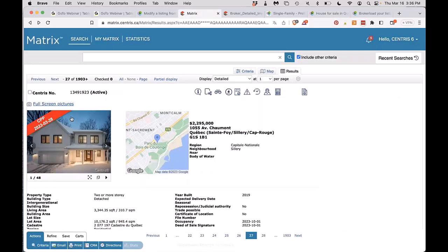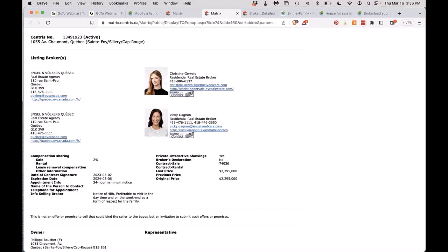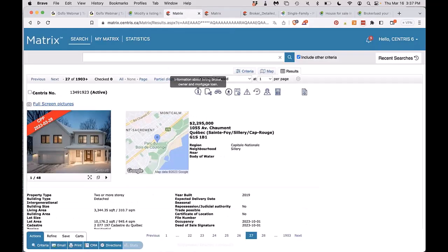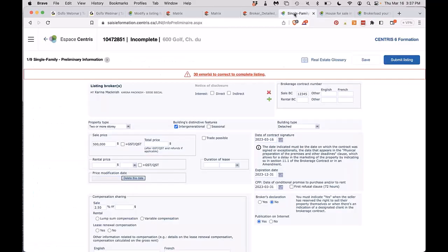So it helps everyone in the sense that brokers will know that you have an offer, and they won't be doing showing requests. They might just send you an email contact asking to be kept informed, but they won't be doing showing requests, so they won't be losing time waiting for your response. And you also won't be receiving so many email contacts for showing requests that you have to decline. Okay, so that's one of the reasons why you would want to modify a listing.